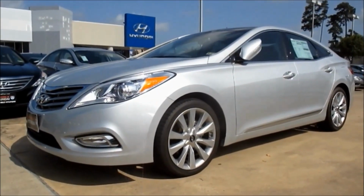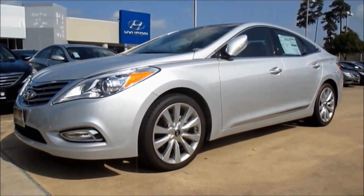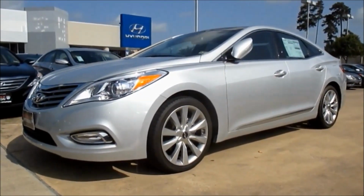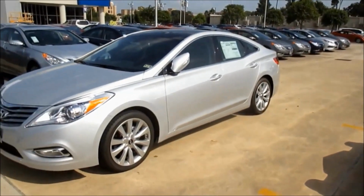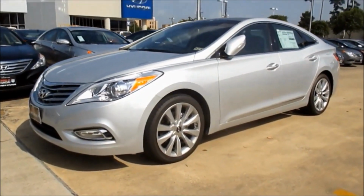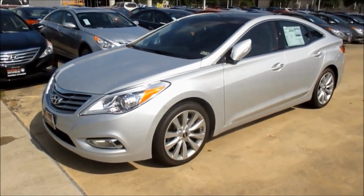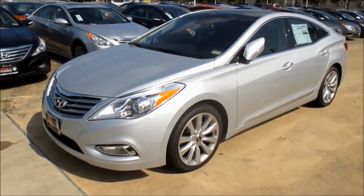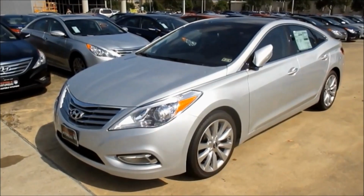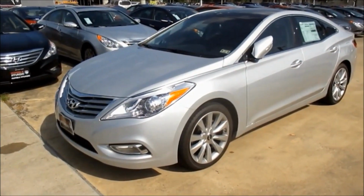Good afternoon and welcome everyone. Today's review has now brought us here for a much more up-close and personal encounter with the newly refinished and refined 2014 Hyundai Azera Limited. This is going to be a complete and in-depth review of the Azera Limited, and this does entail a complete startup and overview of the engine, as well as a good look at many of the unique and notable styling cues and multiple features, technologies, and creature comforts that now make up this newly refinished and refined version of Hyundai's middle child of their luxurious mid-size lineup.